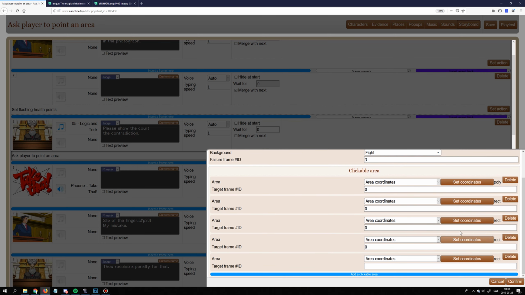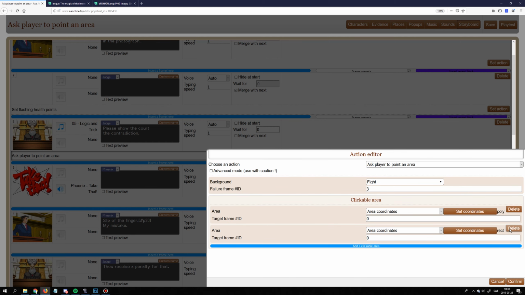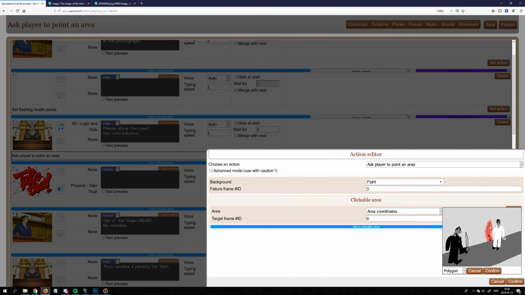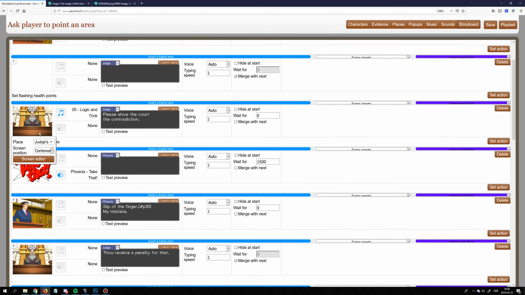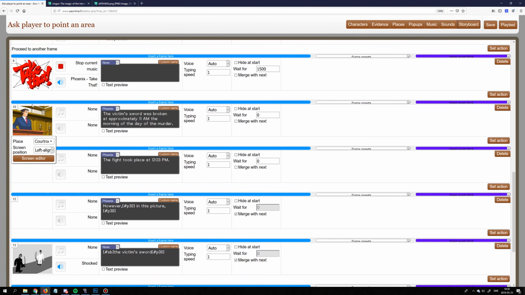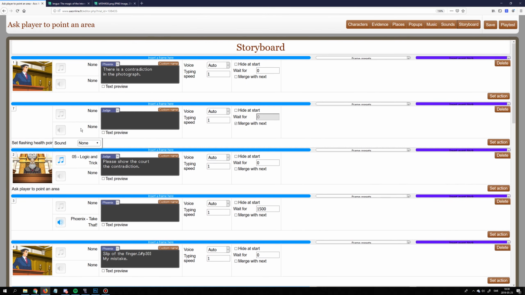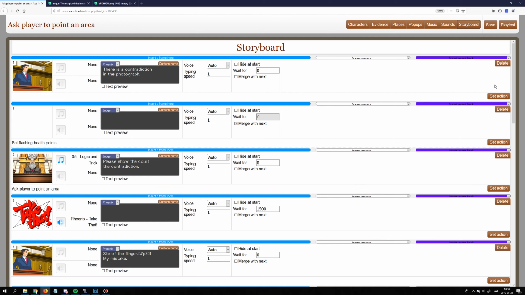So you can have multiple places the player can select for different dialogues. Well, anyway, this right here is the success, so I'm going to send the player over here instead, to this frame right here, frame 9. So I'm going to put frame 9 here. Now it should work.